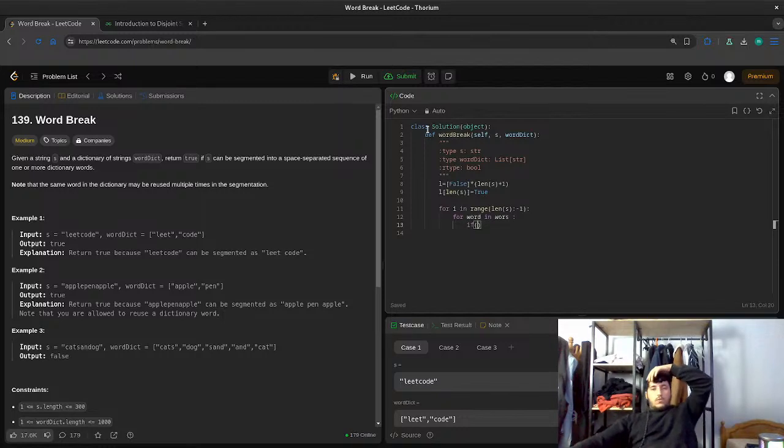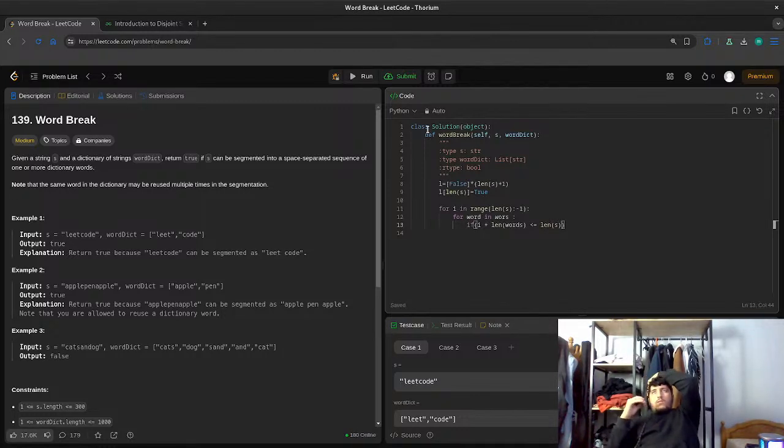The first condition that we talked about is that the length of the word searched has to be lower than the word itself. So if i plus len of words doesn't expand to a len of s.